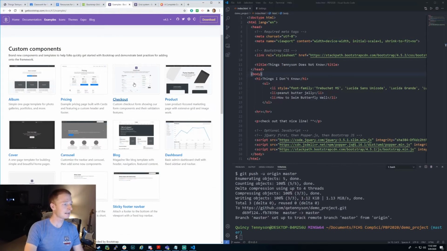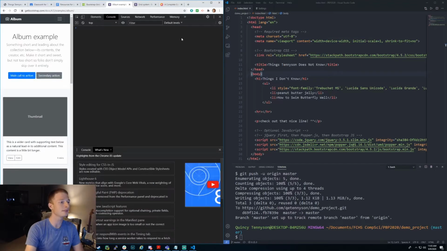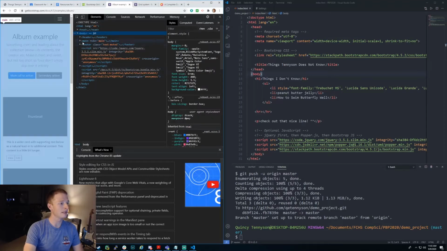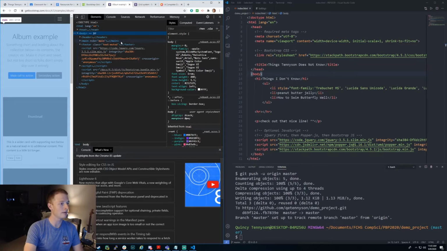Okay, and I'm not saying like your site needs to look like this. I'm just saying that if you want some inspiration to make your site look a certain way, then you should come here because this will cover a lot of stuff. And what you could do is you could just come in here and press F12 and go to elements and then grab like the whole site basically. Like you could grab the header all the way down through the main to the footer. Okay, you could just grab all this stuff.